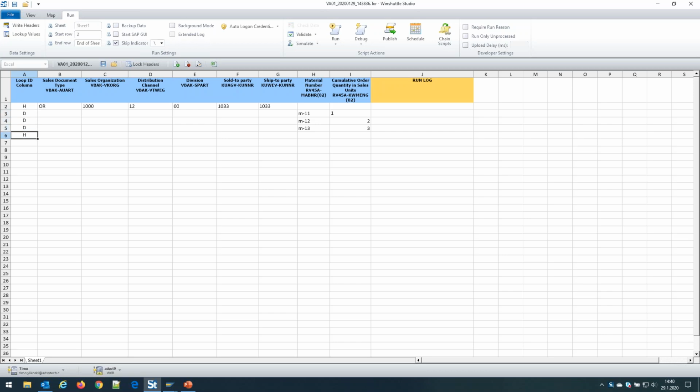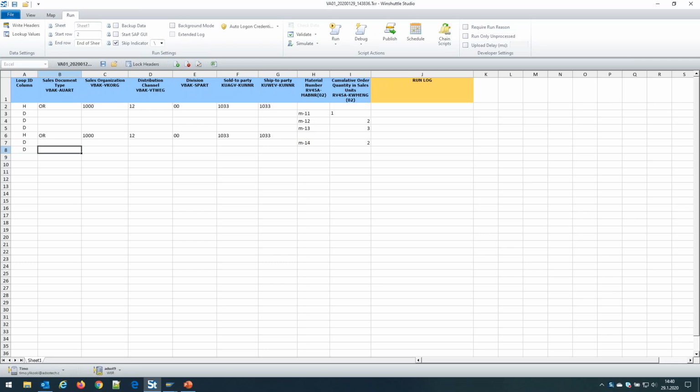And then when a new H row is encountered, Winshuttle recognizes that this is now the next order, and then we can start filling in the data for the next order, starting with header level data, and then start filling in line items for this order. So it would be something like this, whatever.